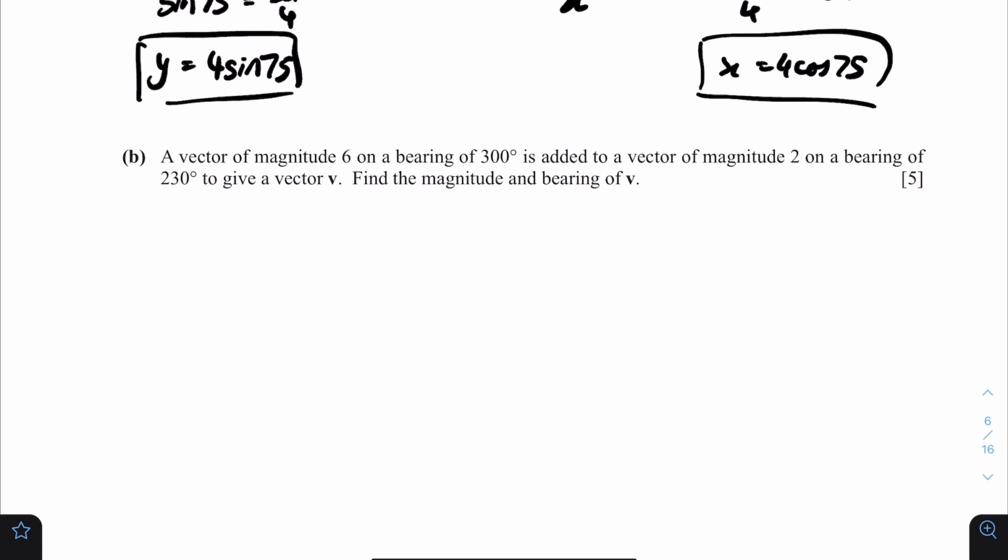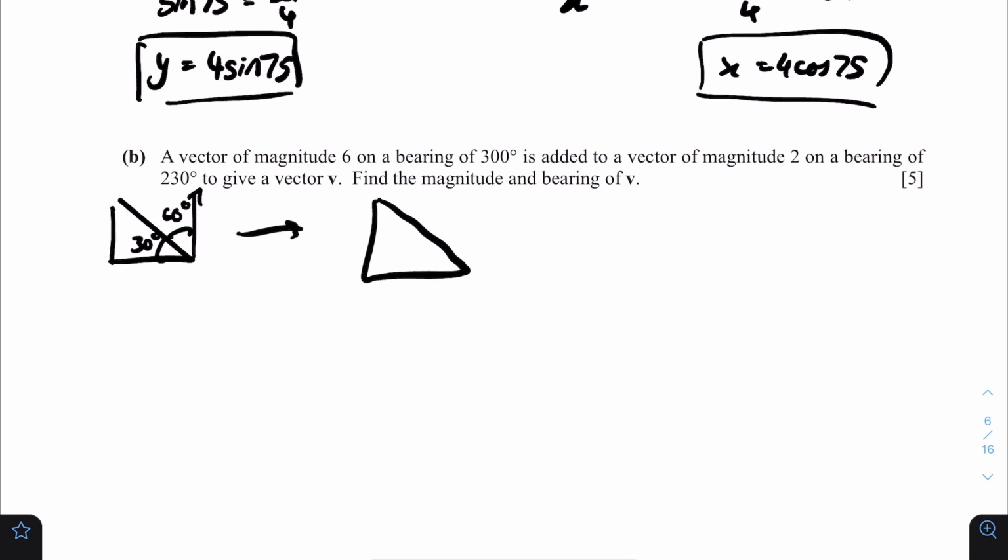So a bearing of 300 is about here from the north. And that means 60 degrees is left over like this. If we're drawing a 90-degree angle from 270, which is the nearest multiple of 90 that is a factor of 360, then this is 30, and we can draw the triangle. It doesn't really matter which triangle you choose, it's just going to change what the opposite and adjacent are, and therefore sine and cos will still remain the same.